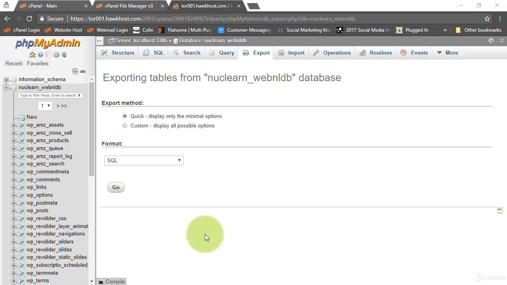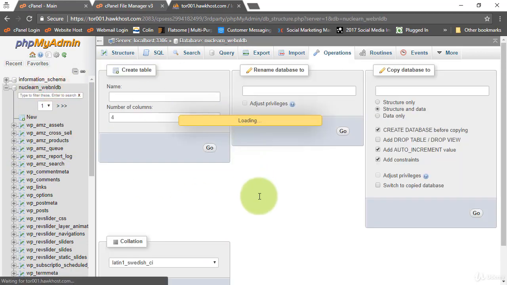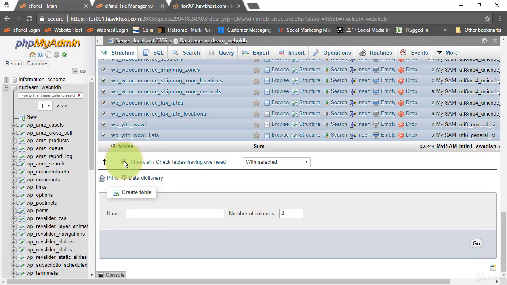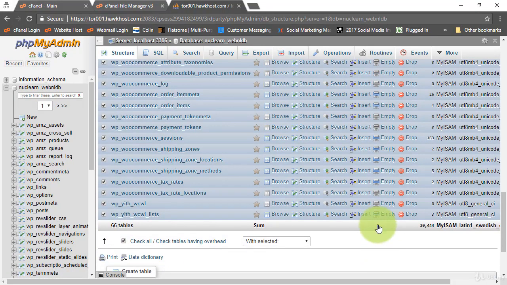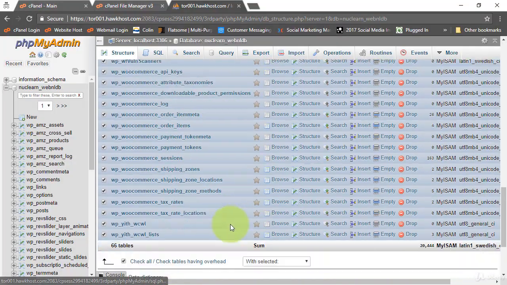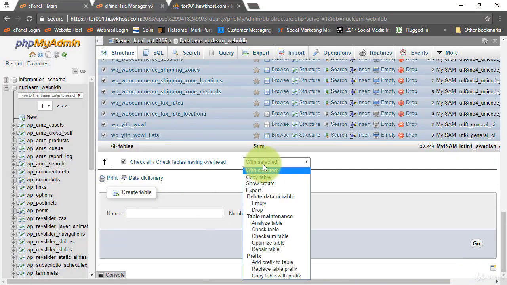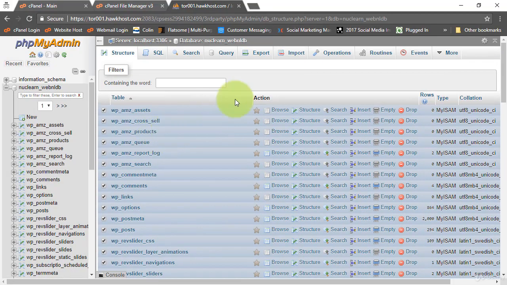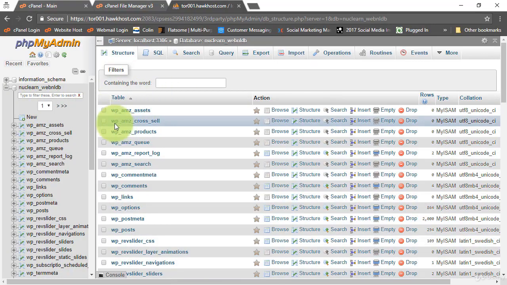And you can always restore those by coming in here, for instance, so you click on this database, and you would go down here and actually check all these tables. Now I'm not going to do this, and you can drop them by clicking this drop down here and clicking drop. I'm not going to do this, but what that'll do is delete everything in the database. Okay, and it'll be empty. So when you click on here, there's no table showing.